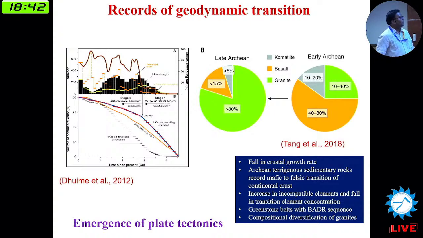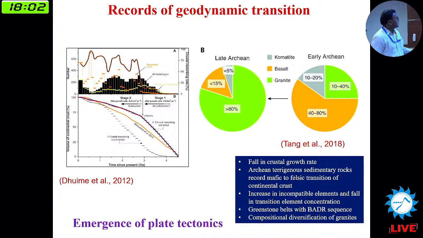Compositionally we have basalts and komatiites forming most of the early Archean, whereas in the late Archean we have more granites and less of these two components. This is how things have changed through time. The crust formation has its own ways; this is the time scale, present day crust and the volume of the continental crust that is being formed. As discussed in the morning by Professor Sukanta Dey, there are different models about whether it is episodic or continuous crustal growth, and what the volume of the juvenile crustal formation, the amount of reworking is.